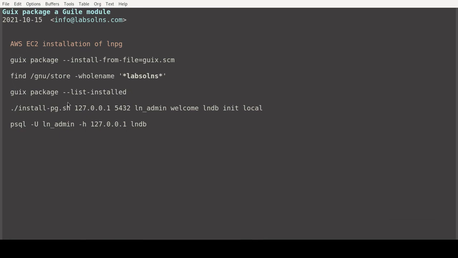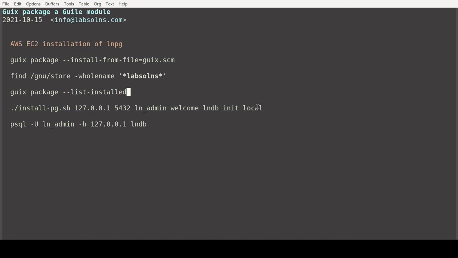So now I can run that script passing the parameters: the IP address, port, username, password, database name. Init means I want to initialize a new database as opposed to refresh an existing database. And local means it is local with respect to this Debian instance.